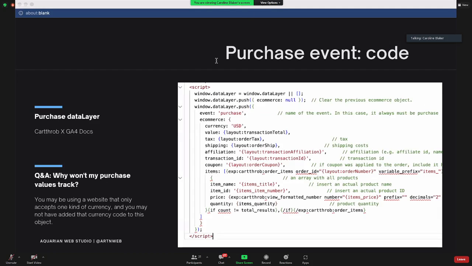Referring to our code, this one is right out of the documentation crossed with CartThrob. And honestly, this audience is so good at implementation, and Google really does have a lot in the docs covering these objects. But quickly reviewing the last slide, we use transaction ID and items to add to our event. Adding the transaction ID makes the event unique, and I'm not sure why adding ecommerce.items was necessary, but it was.